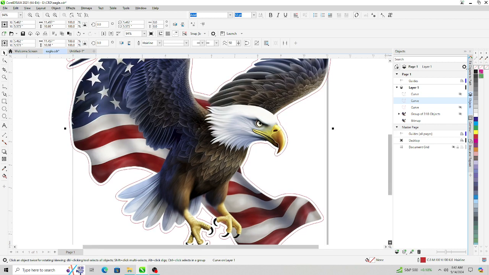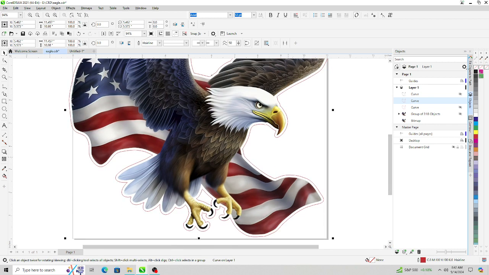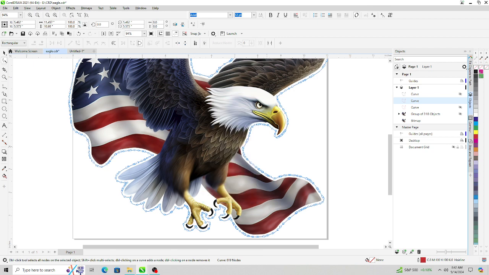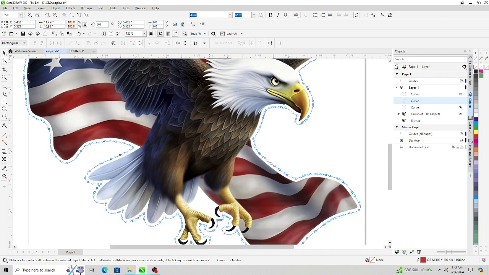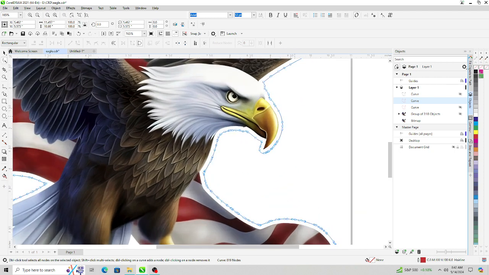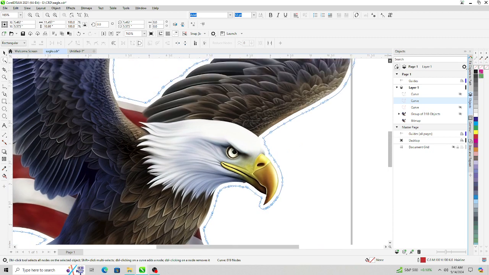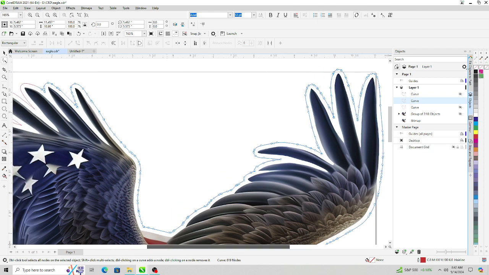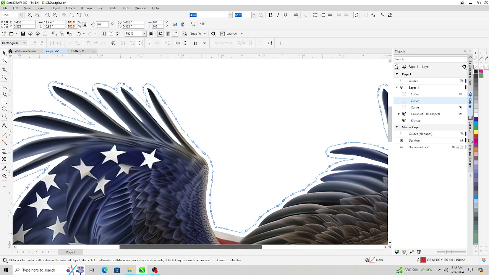So see how this extra piece right here, we don't need that. So I would click that, light it up, and delete it. There we go. I would zoom in, see if we don't need any extra curves going around, and go from there and try to delete what we don't need.